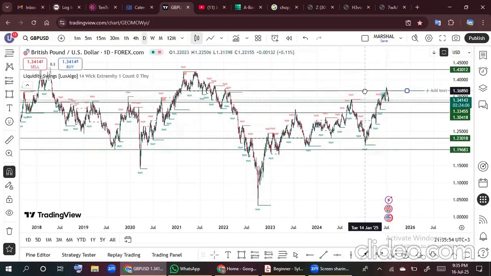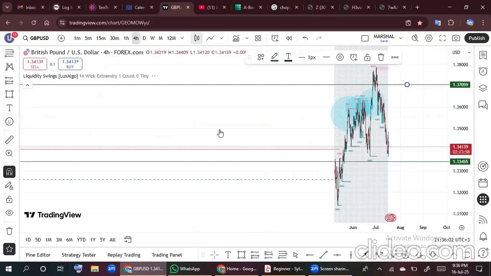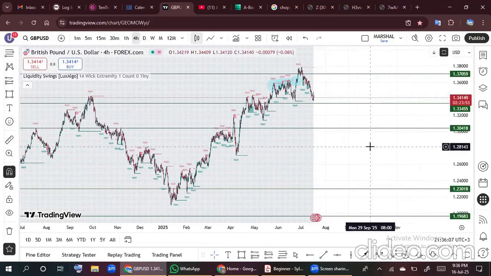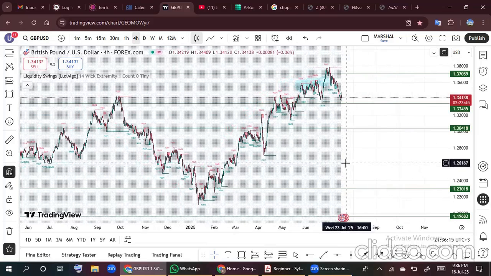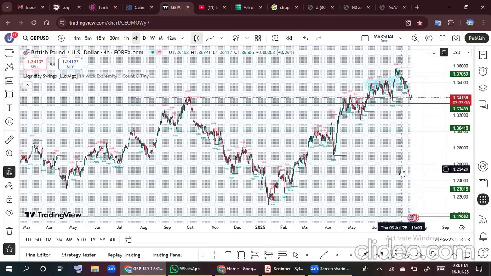Now, if you keep doing this, you will realize that your chart might get a bit messy. But if you get familiar with your chart, like for GBP USD now, I can easily tell where there is a support level and resistance level. When you get familiar with your chart, you become one with it.